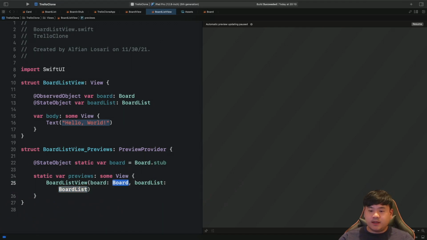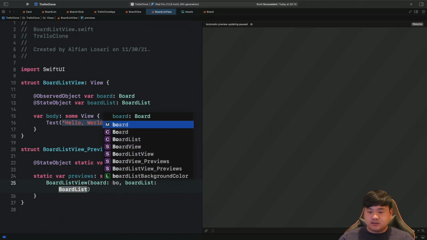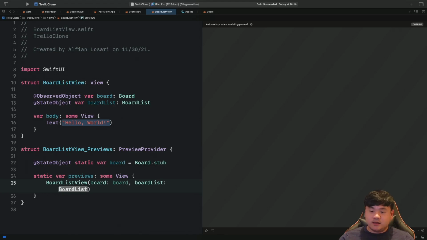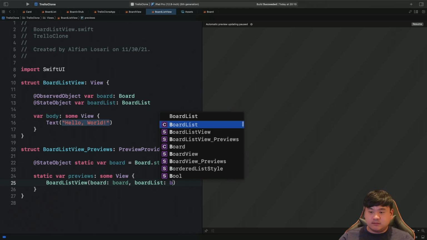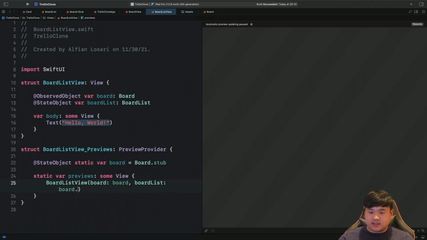And here we can simply pass this board as an observed object, and we can pass the boardList from the board itself by accessing the list array property. This is an array, so let's pass the first element in the array by using index 0 as the array subscript. Okay, we have the BoardListView, and let's click resume first to show the live preview.